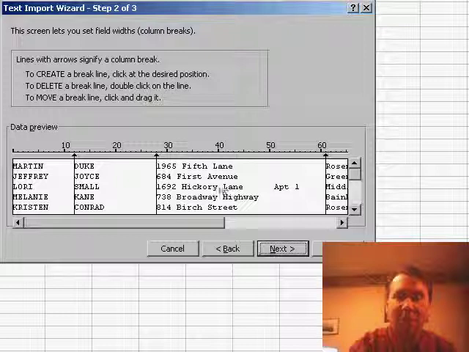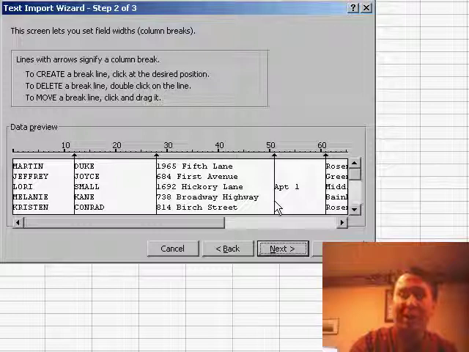Well, Excel wasn't able to detect that that's actually a field. So we want to add a new line. If I want to add a new line right here to the left of the A, I'll click and it will put the line in. Now if I would put the line in the wrong place, it's easy to take an existing line and drag it to a new location, or if Excel had accidentally put an extra line in, you can get rid of the line by double-clicking it.